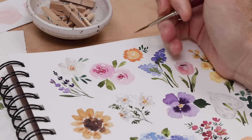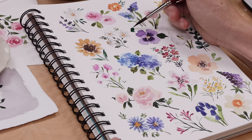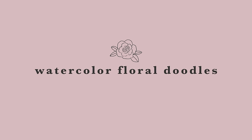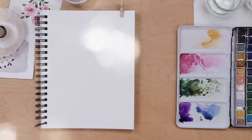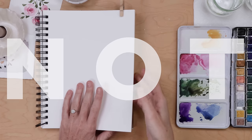Welcome to a little big video titled '25 Watercolor Floral Doodles to Paint When You're Bored and Don't Know What to Paint.' This is a ginormous tutorial so let's get right into it. Hey friends, welcome back — my name is Shada Campbell, and around here we make art and it's fun, not scary.